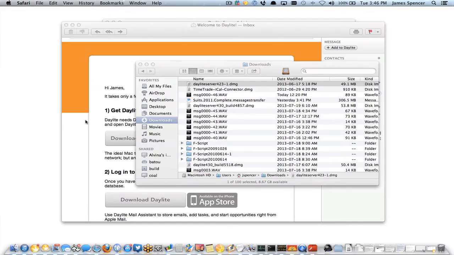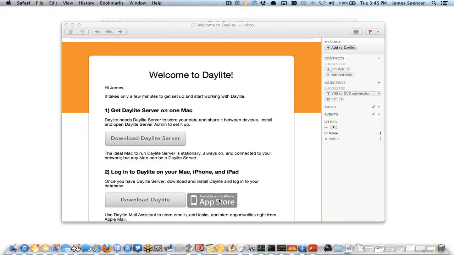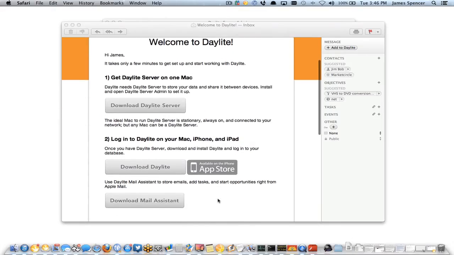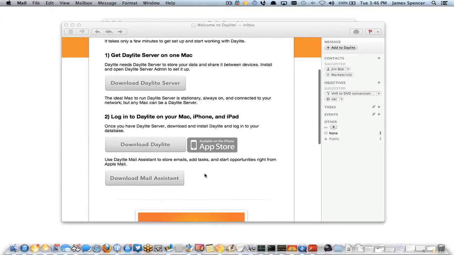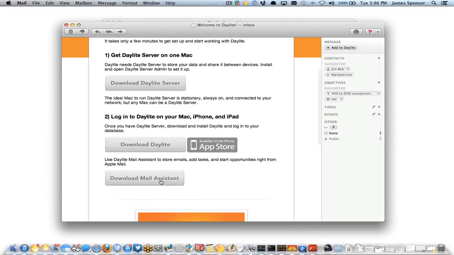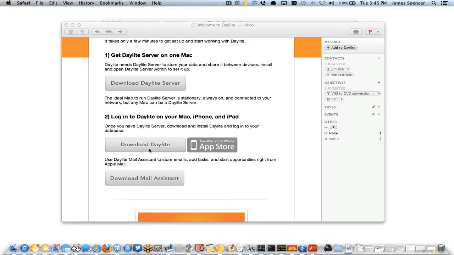You also want to make sure you're downloading Daylite, and of course, you can also download Daylite from the Mac App Store for your iPhone and iPad. Finally, you also want to download the Daylite Mail Assistant. This is what's going to allow you to connect Apple Mail to Daylite. That way, any email, inbound or outbound, will be able to be linked and stored not only with the contact it's for, as you can see, but you can also link it to objectives, so projects and opportunities.